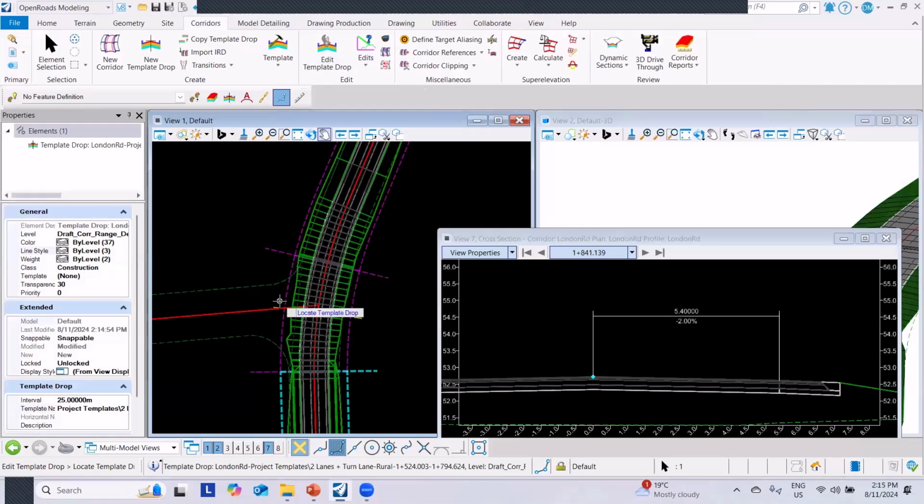Now you see what I did is that I divided the entire corridor that I had into three different sections. The type of template that I'm following over here is pretty much the same. It's the same typical cross section that we are using. However, we are just dividing it into smaller chunks to have better control of our work. So here we are going to select this template drop.